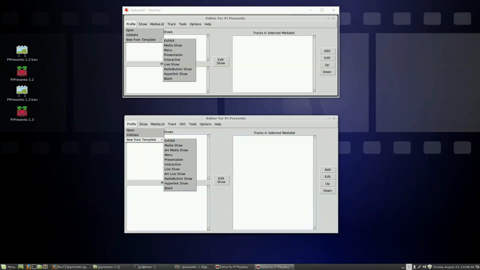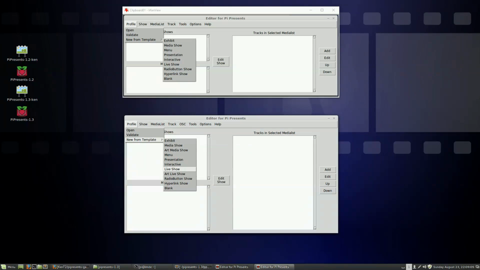So what are those? They make a gapless playback by preloading the next media track while a media track is already playing, so there's no delay. This is different from the media show or a live media show, because those freeze the video on the last frame while the next media track is being loaded, so there's a short delay at the end of some media.